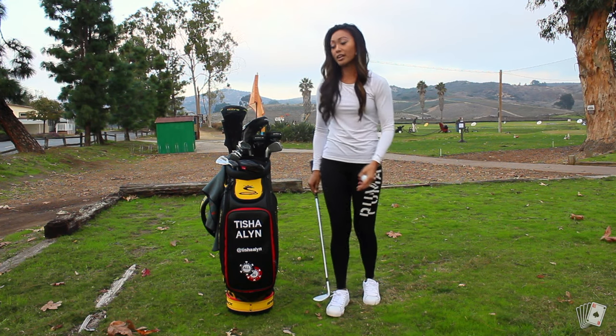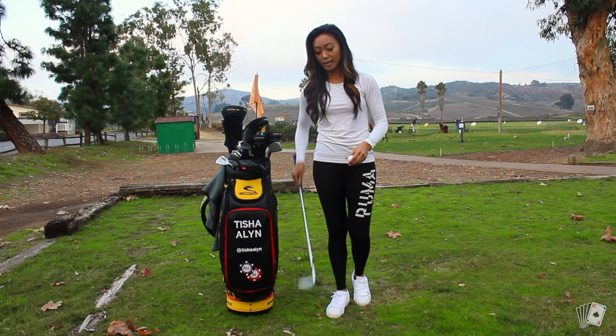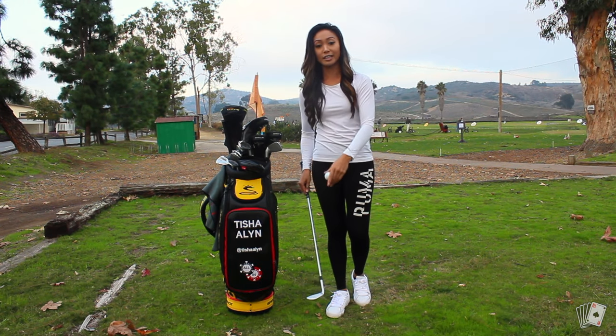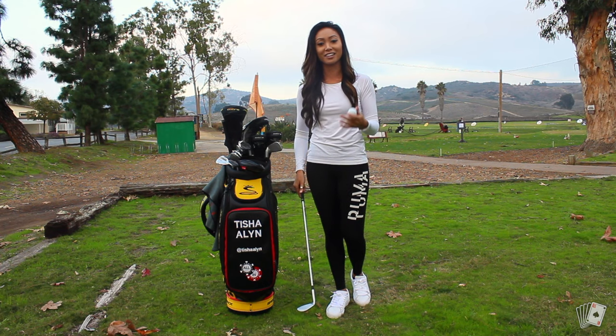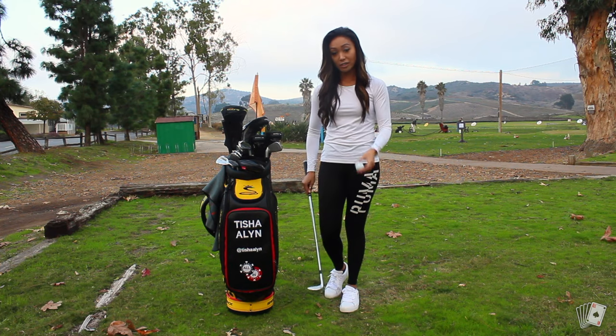And then from here, if you're actually on cart path or some kind of concrete, you could bounce the ball and then try and hit the ball and then let it bounce and then try and hit it. That's a good way to practice as well. I have a lot of kids students try that. And so now let's try and actually bounce the ball.